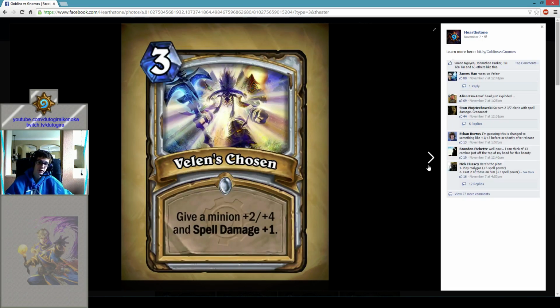Next up is Velen's Chosen, a 3-mana spell to give a minion +2/+4 and spell damage +1. That is going to be one heck of a scary Northshire Cleric. And I'm choosing the weakest minion that Priest runs, because you suddenly get a 3/7 with +1 spell damage, and every time a minion is healed, draw a card. That's crazy powerful on the weakest minion that a Priest tends to run. Blah! That's good. That is very, very good. But will it be run?